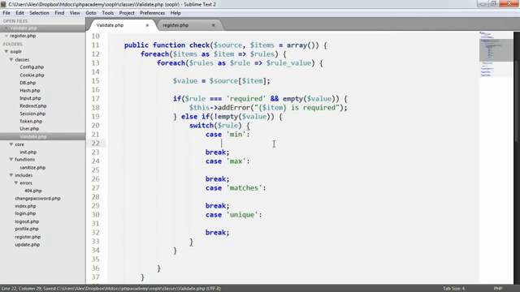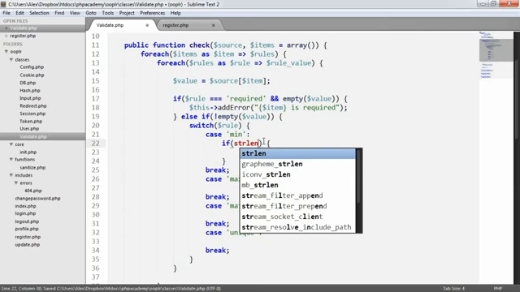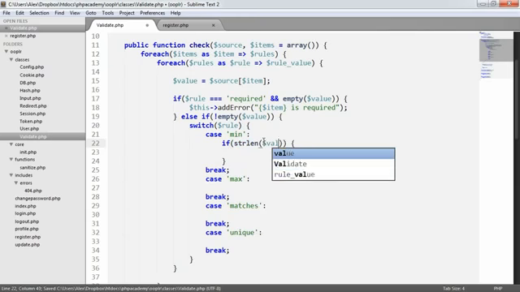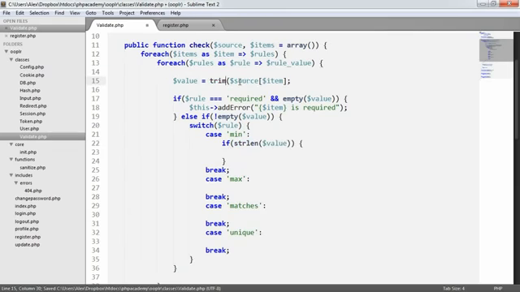So for the minimum value, what do we want to do? Well, we want to check that the string length of the value is less than the rule value that we've defined. So a little if statement, if string length of value, and we should probably go ahead and trim this just so we don't end up with any white space.